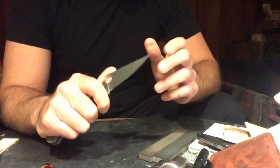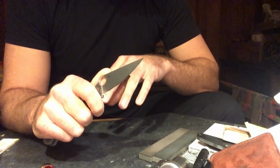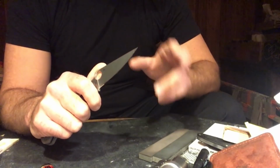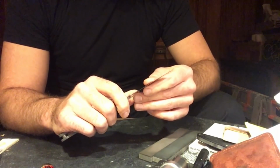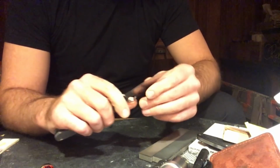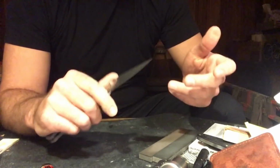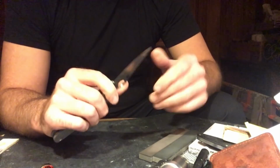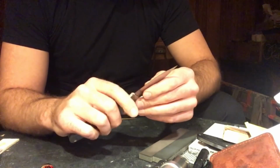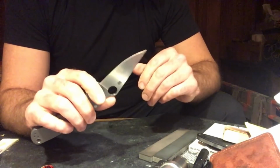So I sharpened the knife again with DMT plates, coarse, extra fine, and then a Spyderco ultra fine, and then a 4 micron, 1 micron strop. Same as the sharpening that I was doing with the testing. Put the knife in my pocket and started carrying it, and noticed after a week it was still hair shaving sharp. Another week it was still hair shaving sharp. I mean, the edge was lasting at this point.